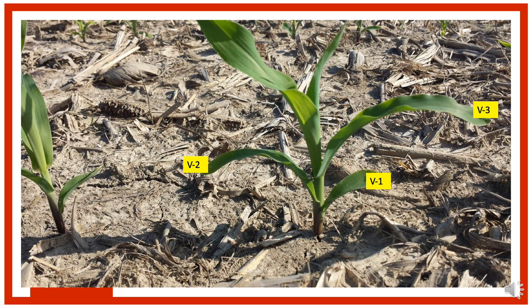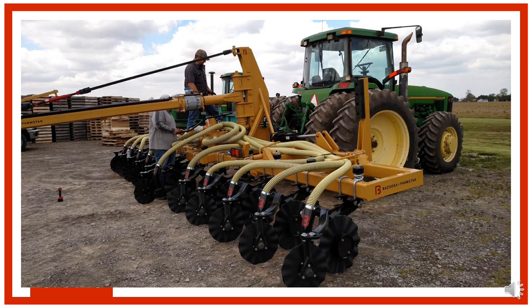Similar to how this leaf grips that plant. The upper two leaves are not yet developed far enough to have collars, so those would eventually be V4 and V5, but they are not developed far enough to be counted. So this is the ideal sweet spot, I consider, for using a drag hose on corn to make it successful. And that's the point where the Herods have aimed for a number of years.